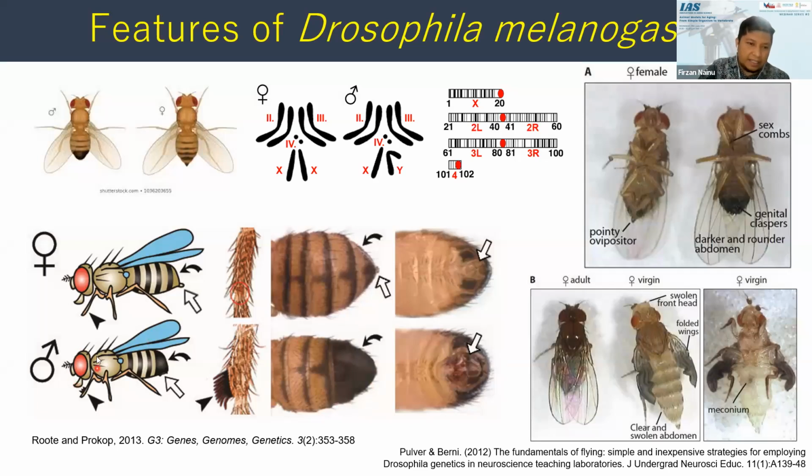So we have head, thorax, and abdomen. And at the very back, we can see the really black strip of the male part. They also have what we call genital claspers. Usually we use a stereo microscope to see Drosophila, and we can take a look at different stages. This is, for example, a virgin female that just eclosed from the pupa.